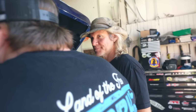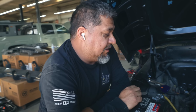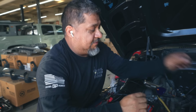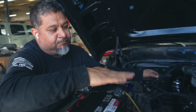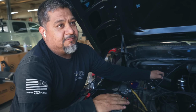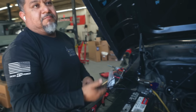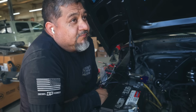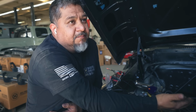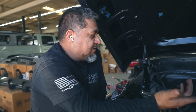The next day. Cylinder number seven. What's that machine? How do you determine it's number seven without taking anything off? I check every cylinder, and when you take the wire out, it's making fire. And the number seven is not doing nothing. So that's why I put my test compressor in, and there's no compression. So what's going on in there to cause no compression? Maybe seals worn out? No, maybe valves, maybe piston rings, head gasket, the head crack.